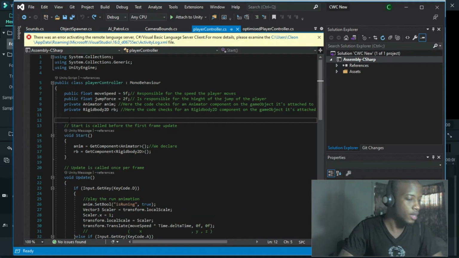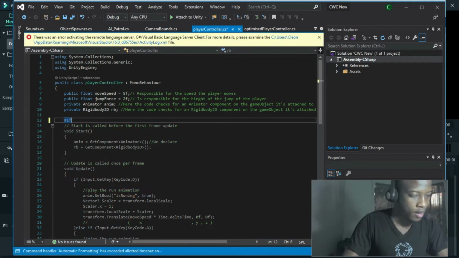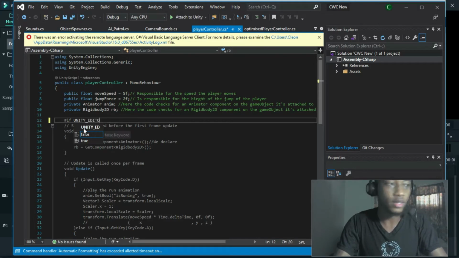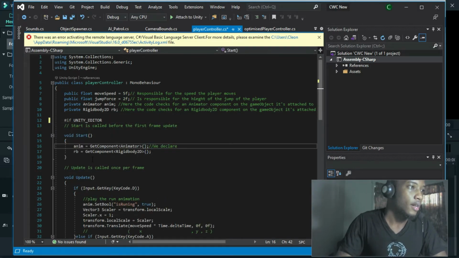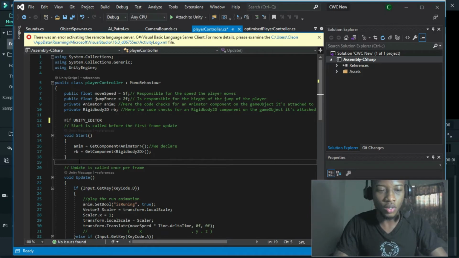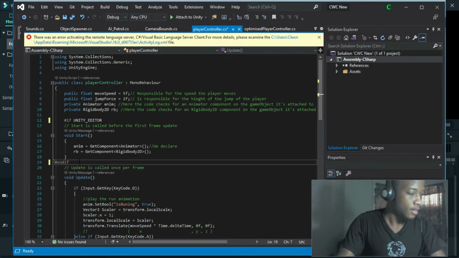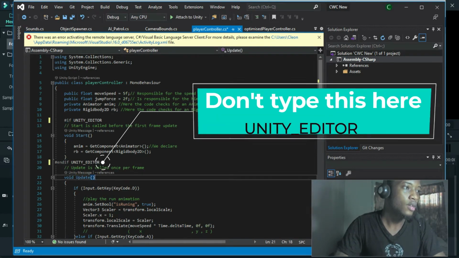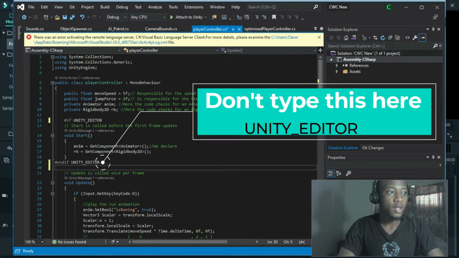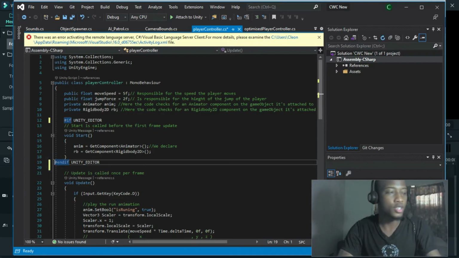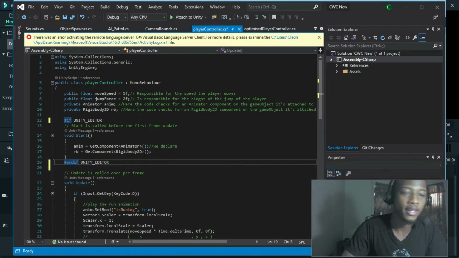So what we can do here is actually use #if UNITY_EDITOR, let me actually put all caps, #if UNITY_EDITOR, and right at the end of the function I can just put #endif, and I'll be good there. So now this function will only be running inside of the editor, and it shouldn't actually run once you export the game.